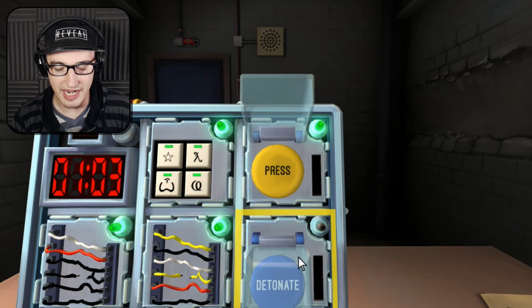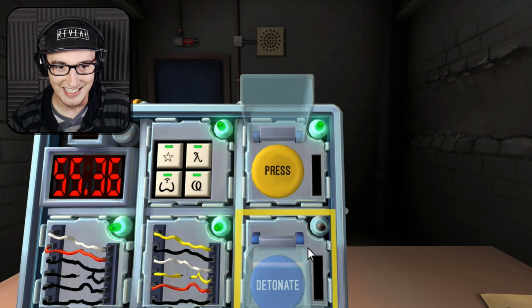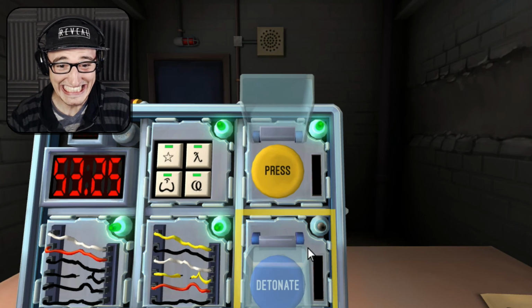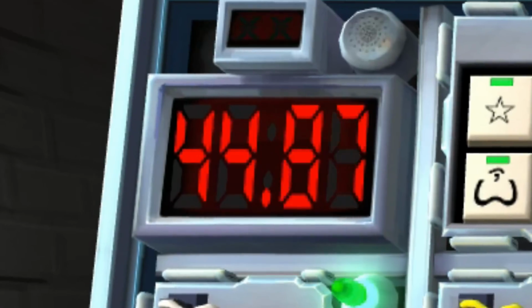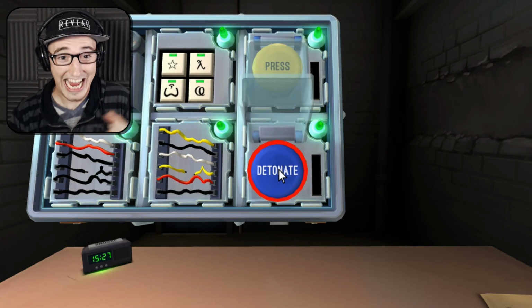Okay, we're green. The next button is blue and it says detonate. Okay. And there's one battery. Yes. You're going to press and hold. Okay, pressing it. What's the color? Red. Release it when it has a 1 in any position. Okay. 3, 2, 1. Yes, we did it!